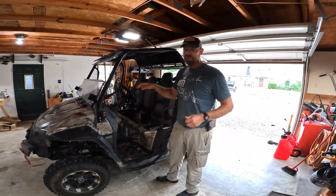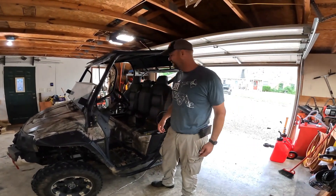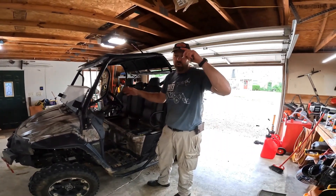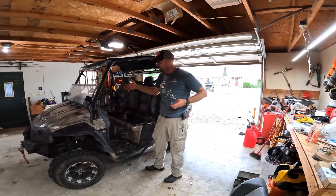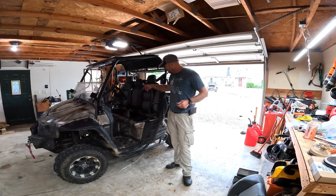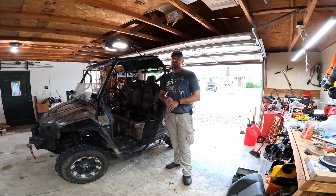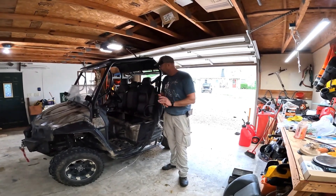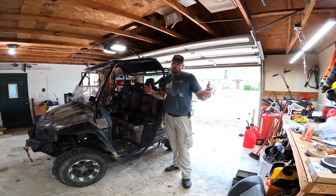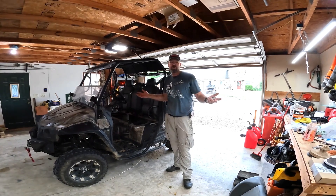We're going to take this thing for a ride — we'll get a charge on it and then we'll take it for a ride. What a success! I've got to say special thanks to Phil. This was an awesome upgrade. This machine wasn't cheap — we bought the top tier, this was 10 years ago, a $17,000 machine because we wanted the heaviest duty machine we could get. That motor in there is built in Germany and built to last. Well worth the upgrade. If you've got a cart that you want to upgrade with lithium, you could order a lithium and hire it out, or if you're pretty good with your hands, we did it in about three hours.